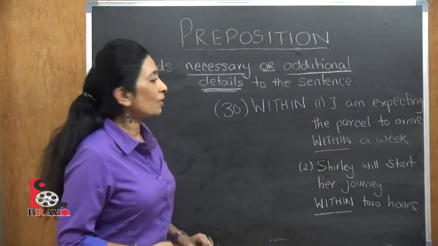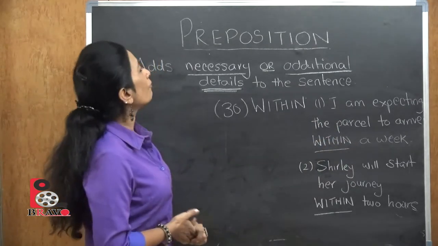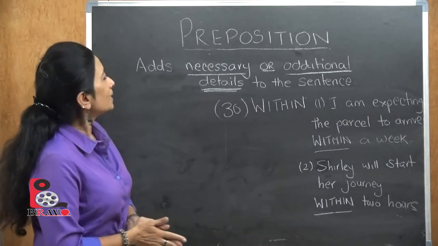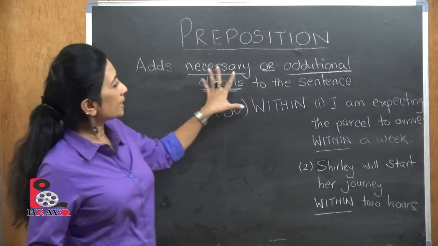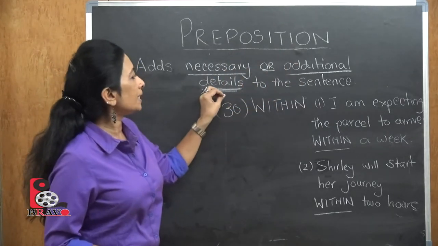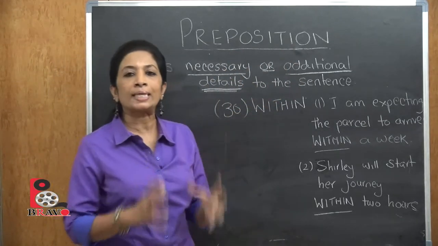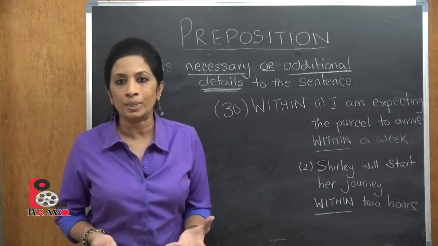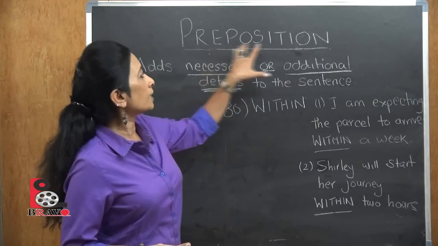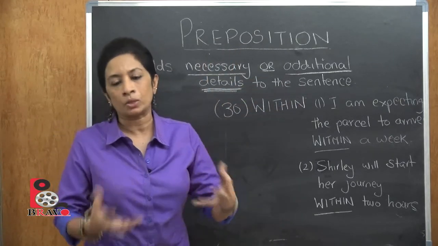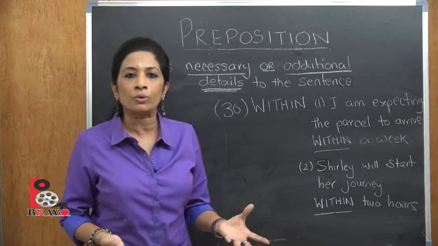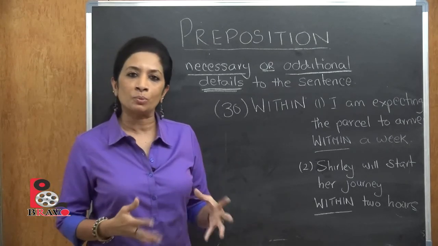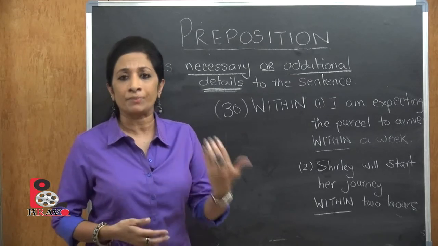Now I hope that you have found this particular syllabus of prepositions useful. One more time I will tell you the meaning, which is it adds necessity or additional details to the sentence. And now there are about 30 commonly used out of many words. There are easily 80 to 100 words in English which are used as prepositions, but we can't be talking about the whole thing. That will go terribly boring and also be too wide a syllabus. So we have used the common 30 words that you will be using in your everyday speech, everyday writing.